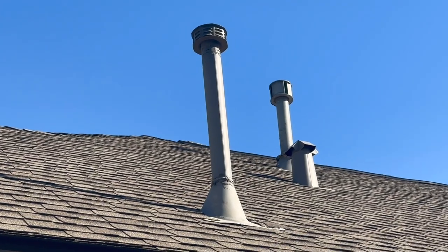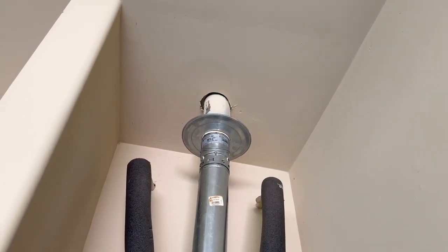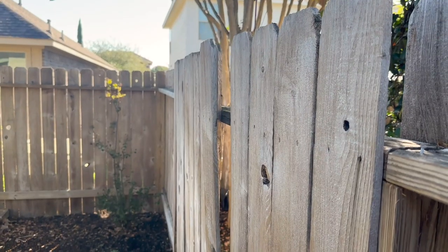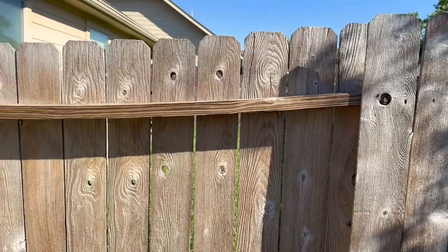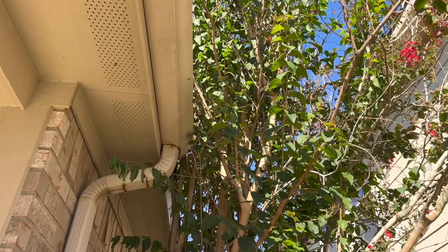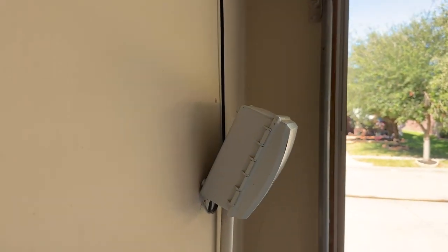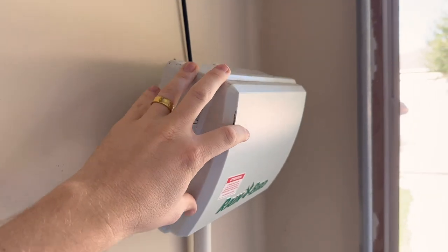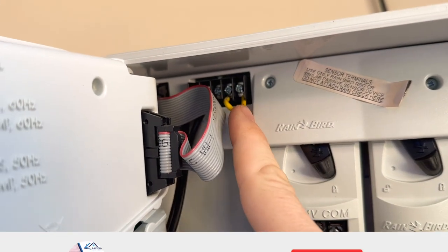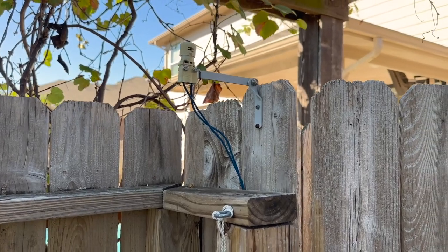Item number six is one of the major items that needs to be repaired immediately — we're missing a storm collar on the roof, causing a little bit of a water leak in the garage. Roofer needed. Item number seven: we document deficiencies with the fence to better inform the client. It's not required by TREC because it's not part of the main structure, but most clients like to know about the fence. Item eight: we document any trees touching the roof line, as they can damage the roof structure and invite wood-destroying insects into the property. Item nine: we always find issues with the sprinkler system. This one's missing the battery, the rain sensor isn't installed properly, the box is loose, and the conduit on the outside of the structure is damaged — a lot of weed-whacker damage happens.